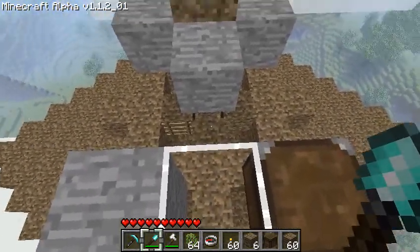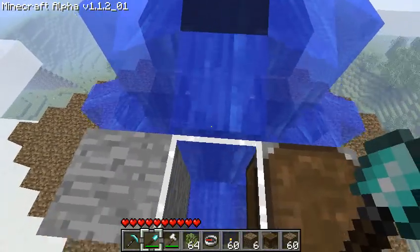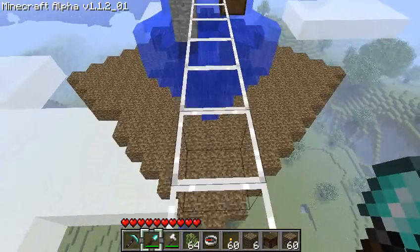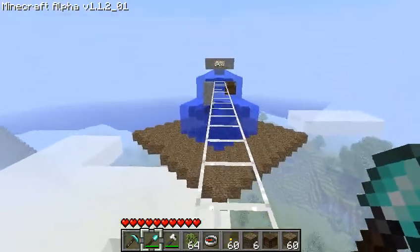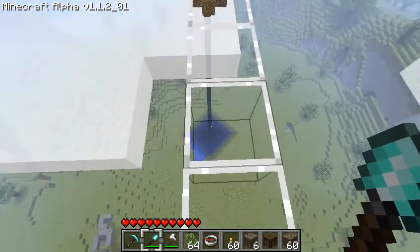Okay, so what do you think's going to happen? We have the hole in the middle. Well, if you've been listening to me at all, what's going to happen is the water's going to fall into this big platform, and it's going to find the hole in the middle. It's going to say that hole in the middle is closer than these edges are, and so what it does is all that water falls off the edge, finds the hole in the middle, and indeed just pours right down the middle, and that's it.